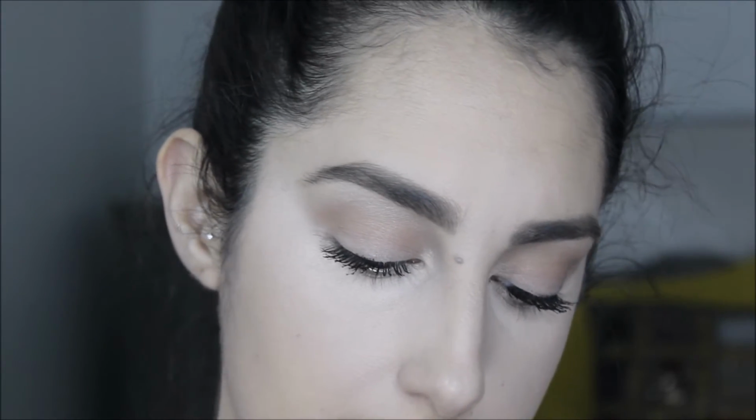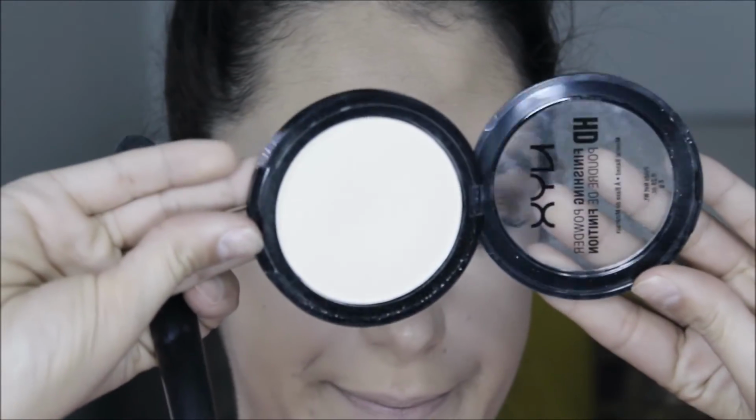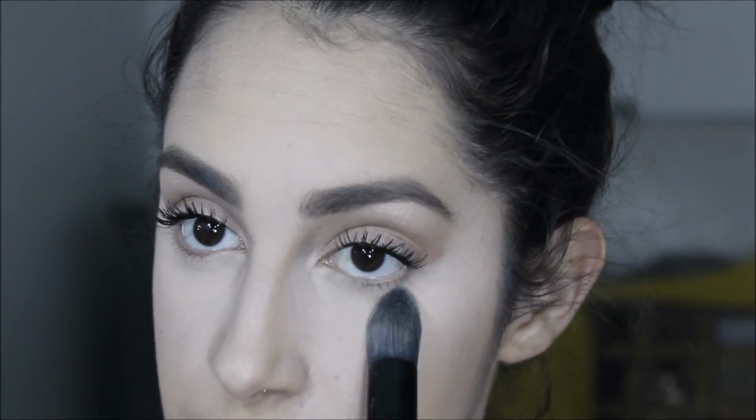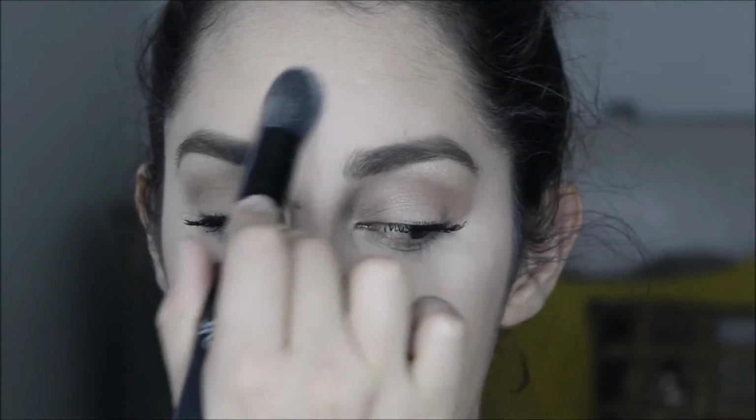I'm going to be using the NYX HD powder in Banana. Now it doesn't look like it on the camera, but it does have a yellow tint to it. So I'm just going to take my finger to make sure that I don't have any creases. Fluffy brush, any brush really. I'm just gonna pick a little bit more of that up and put that all over my face.